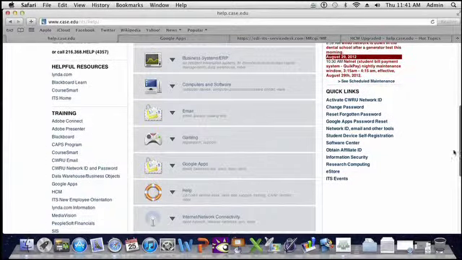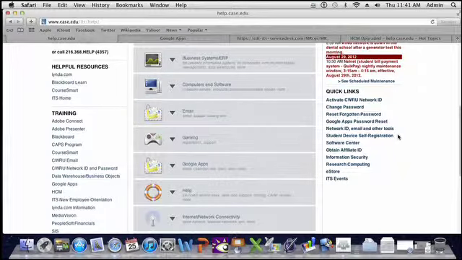And as we scroll down, you will see a quick links section. These are links that we have found to be most commonly used. Most of them are related to passwords or network IDs. So these will take you directly to that, and you wouldn't need to go through the middle section and navigate to account and password. You can just go to the right-hand side, quick links. If you're changing your password, it would take you right to that page and you can walk through the password change process. There are a couple of other options here.